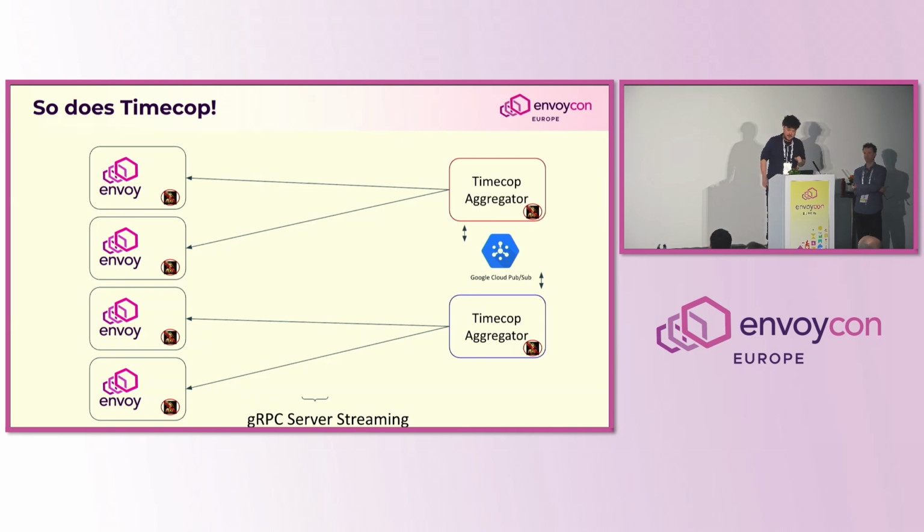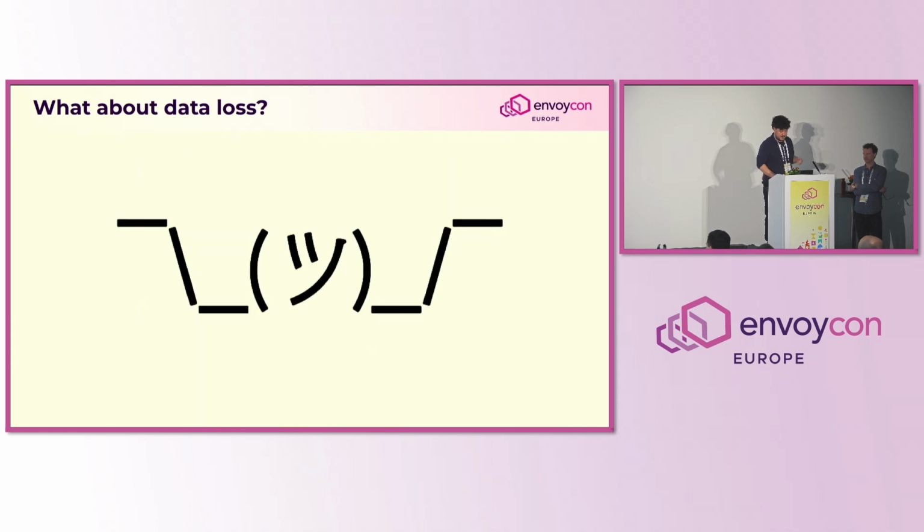But again, some of you may have noticed another problem. What happens if we lose one of our aggregators? Well, we don't really care. Most of the data stored in the aggregators is unimportant. Existing blocking actions will still take effect. They've already been distributed to all of the other aggregators, all of the envoys. And any bucket that is teetering on the edge of being blocked will be found and caught by another aggregator when the consistent hashing routes it to another aggregator.